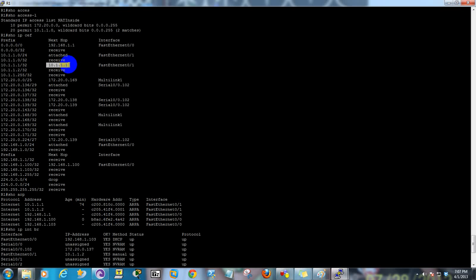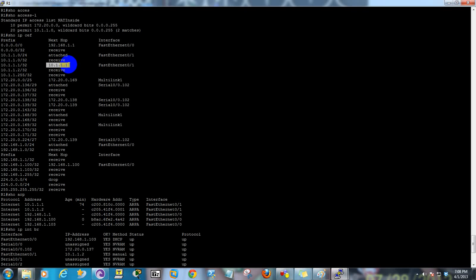In order to run a lot of different features with Cisco, CEF has got to be running. In order for you to run MPLS, it's got to be running. There's some BGP stuff where it's got to be running. Just understand this: the less processing that the CPU has to do on the router, the faster the router is going to be. So if your backplane can accept say several hundred megabits per second throughput from port to port in its switching, and you're switching it via hardware, it's going to go a lot faster than having the software feature, the IOS, look at it and go, okay, what do I got to do with this?